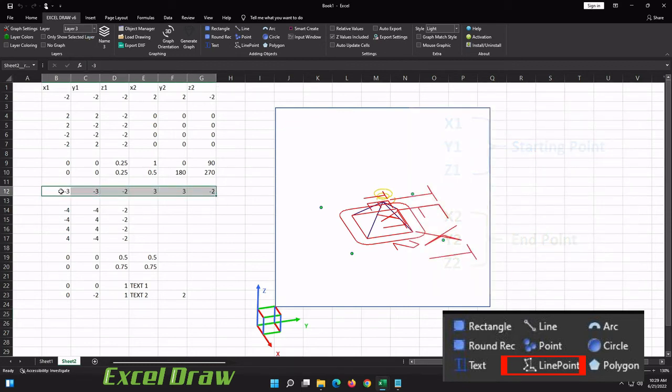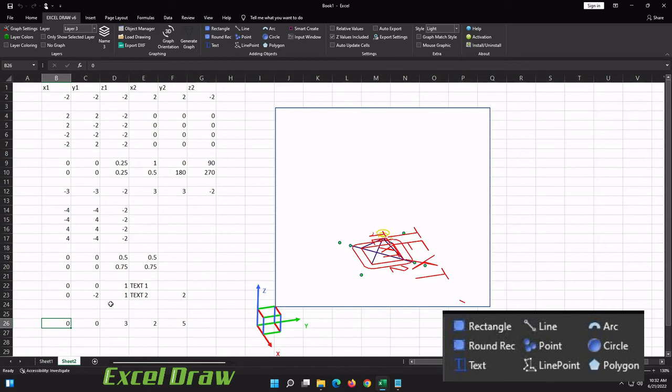So the rounded rectangle, we're just going to use that for this example. Starting point and ending point, and go to line and point. And you will see that there's going to be a new object that appears. It's going to be 2 points and a line. Right there. So 2 points and a line that intersect at exactly those points. So that's the line and point.